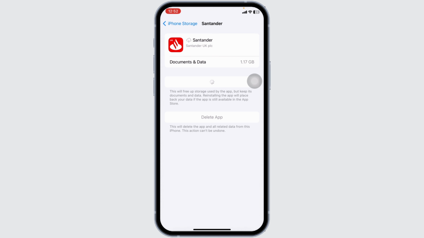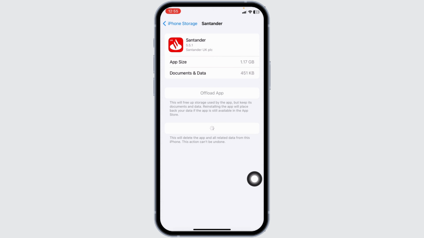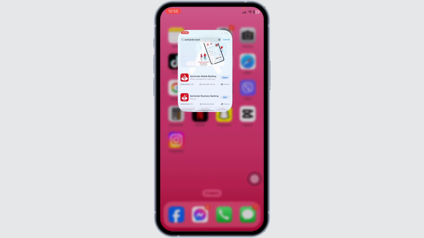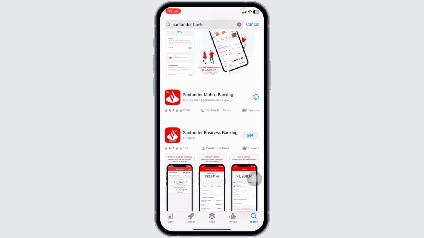If all the solutions don't work for you, what you can do is apply solution 4. That is, you'll need to completely delete this app from your device and reinstall it. For that, click on Delete App option. Click on Delete App. With that, you just deleted this app from your device. Now you can close this. Launch your App Store, search for the app Santander mobile banking app, and then install it. By applying all these solutions, your problem will be fixed. So this is how you can easily fix Santander mobile banking app won't let you log in.